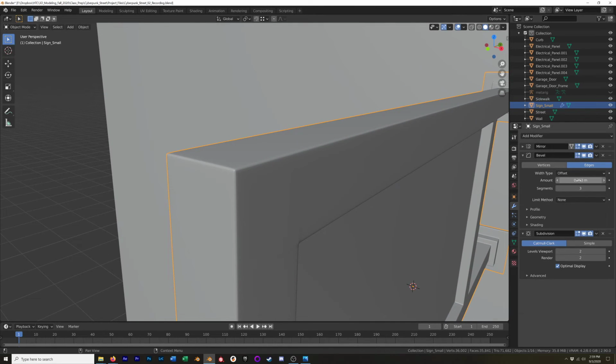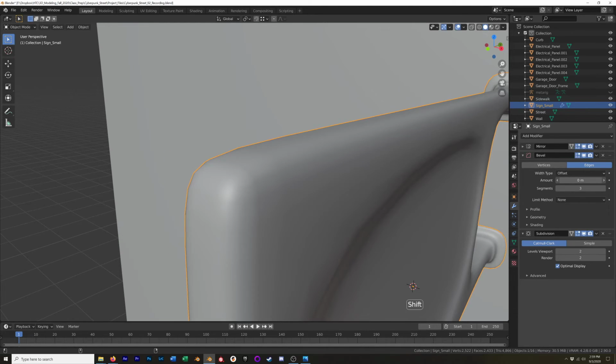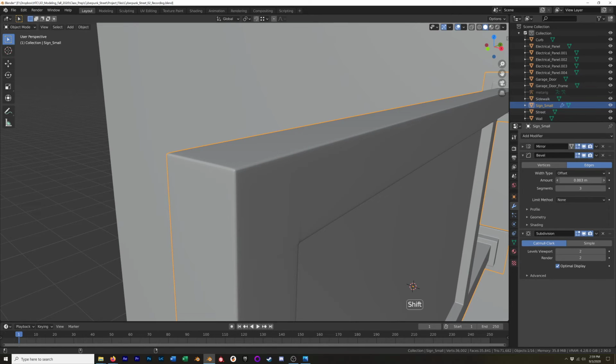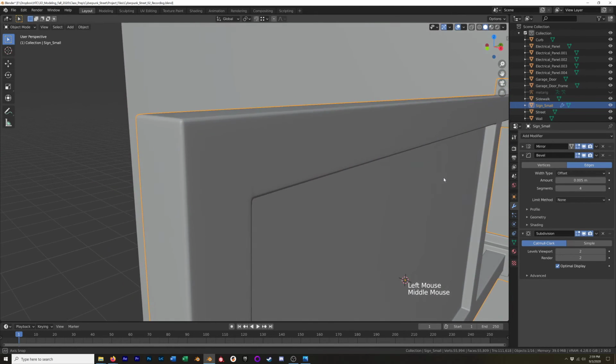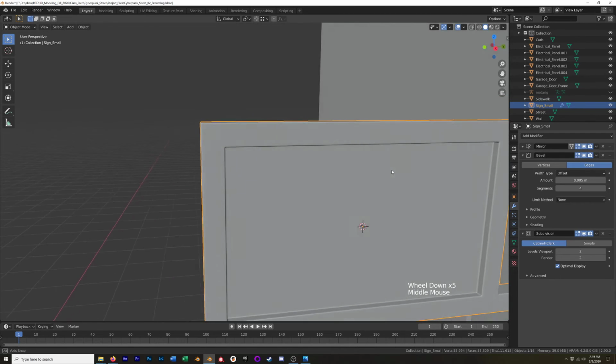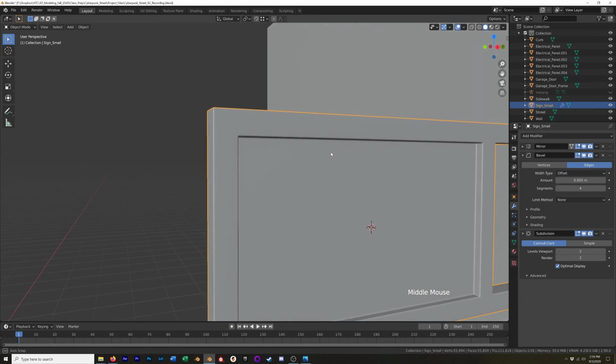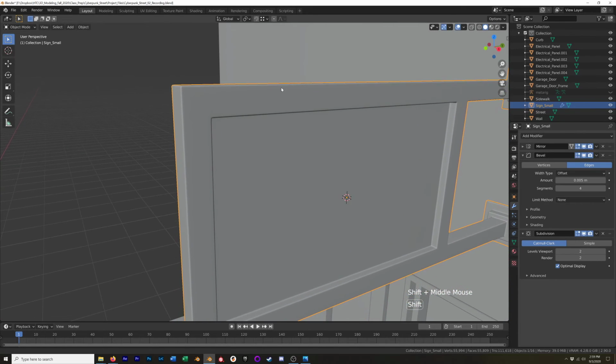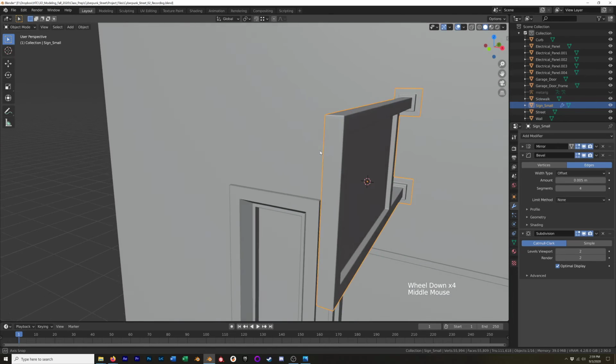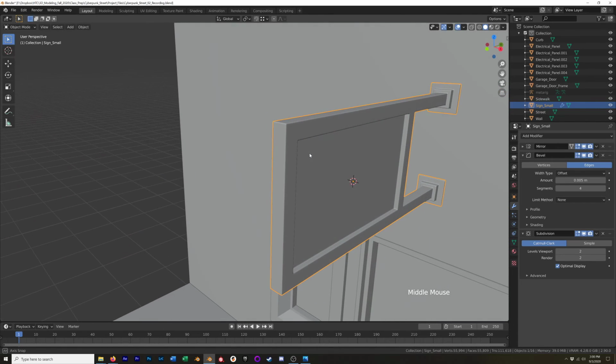We can always adjust the amount, so I'm going to click and drag on it and hold down Shift so it's going in really small amounts. Something like that, maybe. Maybe increase the segments to 4. So this is a way to get that nice beveled edge look without adding a bunch of control loops. Sometimes the bevel doesn't work quite as well, and I might go and do control loops anyway, but certainly for now, it works pretty well.